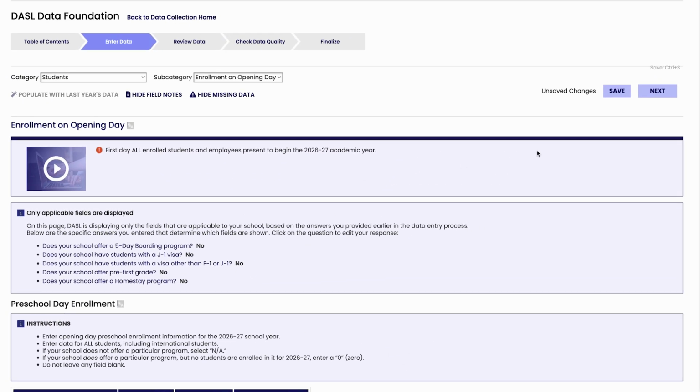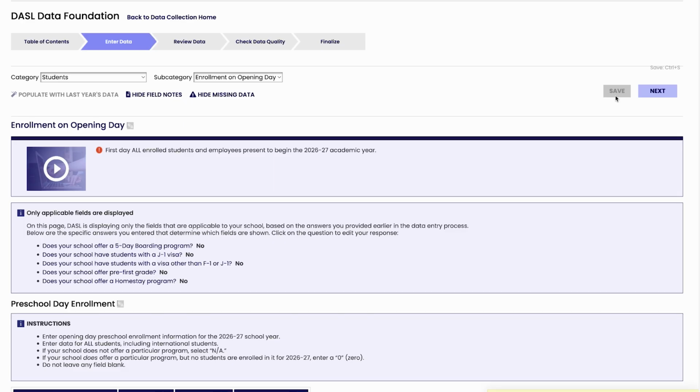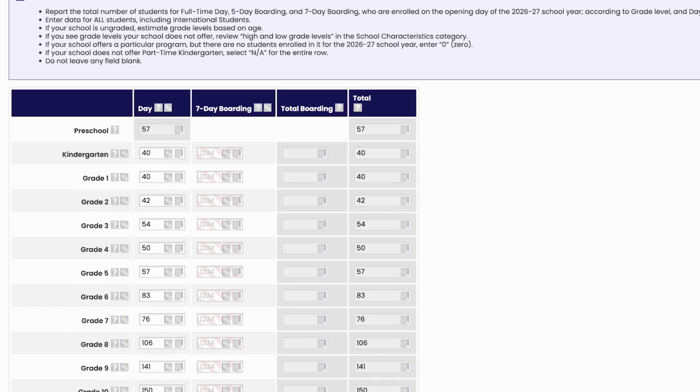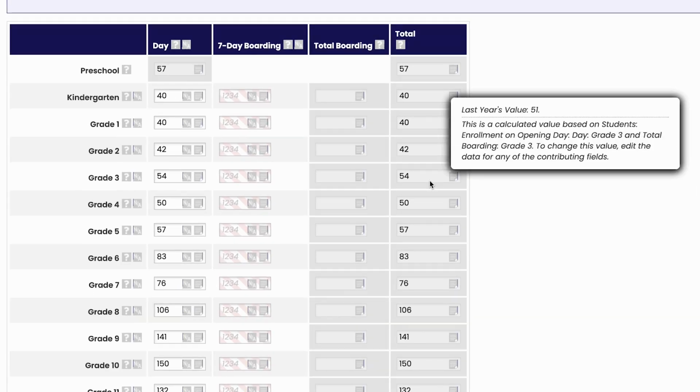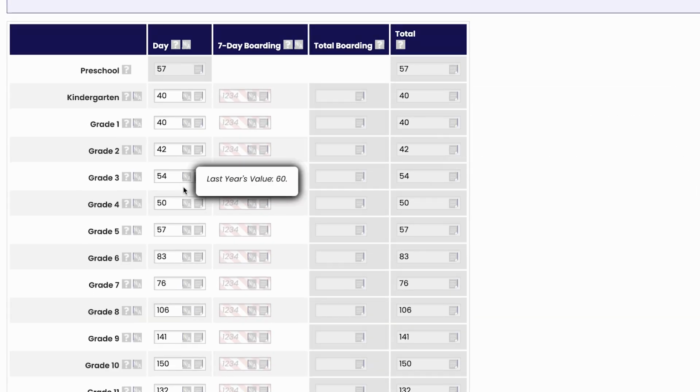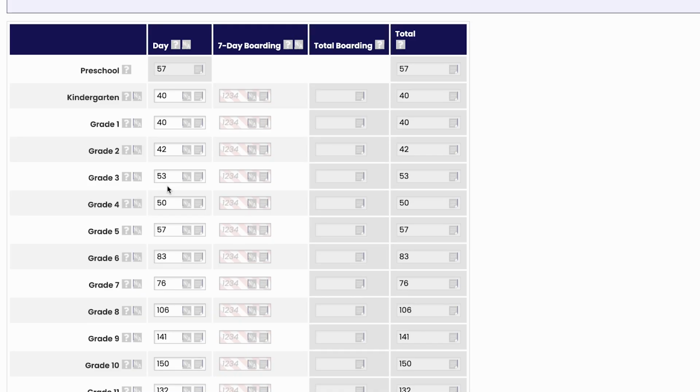Click Save or Control-S often to keep your work. DASL does not automatically save the data you enter. Clicking Save or Control-S will make sure that your work does not get lost if you suddenly lose your internet connection. Shaded cells are calculated by the system based on the numbers that you have entered in other fields. To make the system rerun the calculation, change one of the numbers entered and click the Save button or Control-S. Be sure to click Save or Control-S to save entered data.